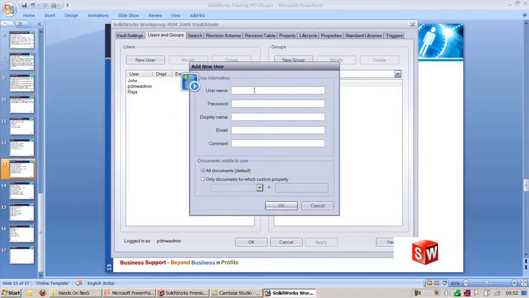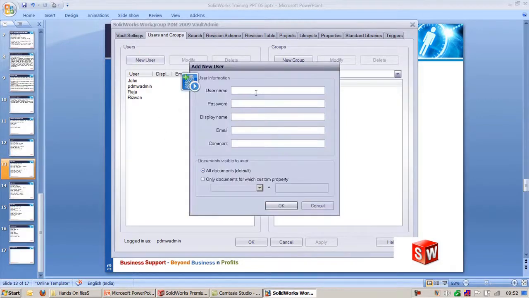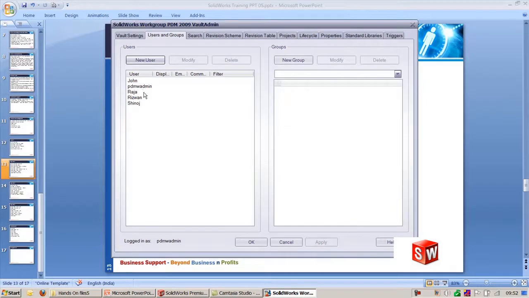And new username I'll make it as Rizwan, click OK. And new user Shinoj, click OK. So similarly you can enter different usernames and you can create any number of users.